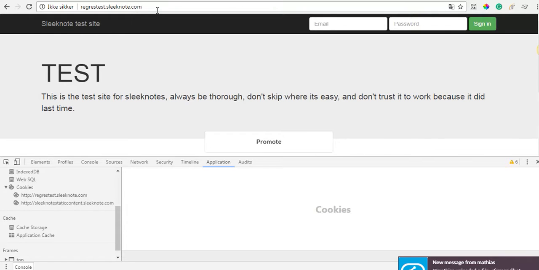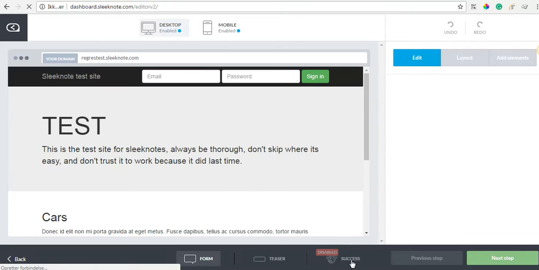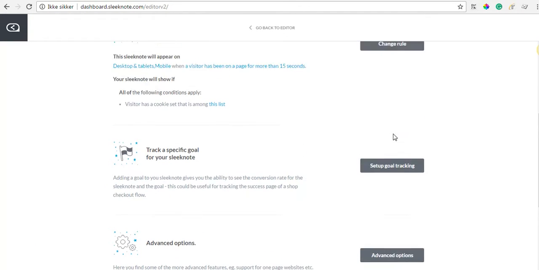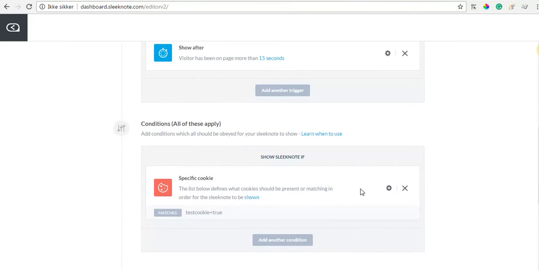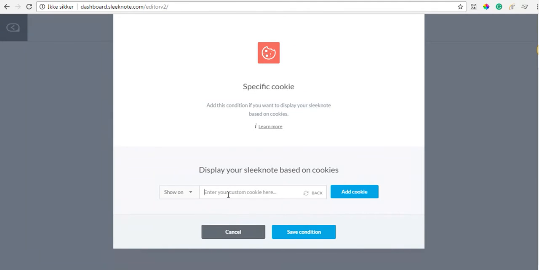So the next thing we have to do is just real quickly go back here, and I'm going to change this rule a bit. So I'm saying here now, remove this one, and then we say cookie matches, and then we say test cookie equals false.